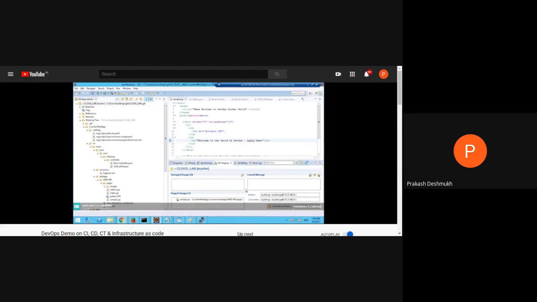So I'll now commit it into my Git repository. Before committing it, I'll give the Jira ID that I have created, -15.